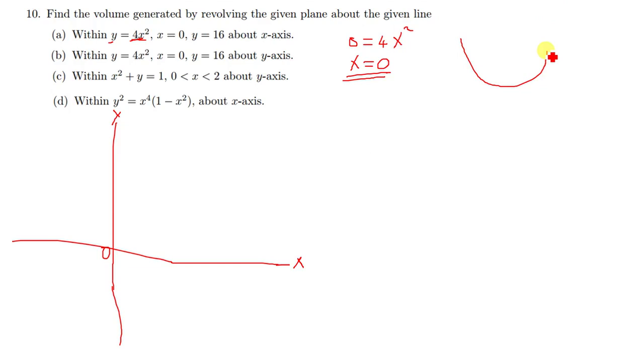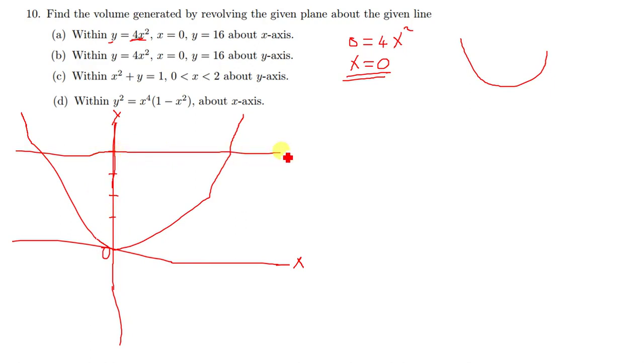Having known that it's a minimum, what else are we supposed to do? We can now sketch. We said it's cutting the x and the y axis at 0, 0, so it's going to come out like this. Okay, so having sketched the curve, let us now sketch the lines. x is equal to 0 is just this line, and then y is equal to 16. We'll just say 4, 8, 12, 16. We're just making a sketch. So this is the line y is equal to 16.